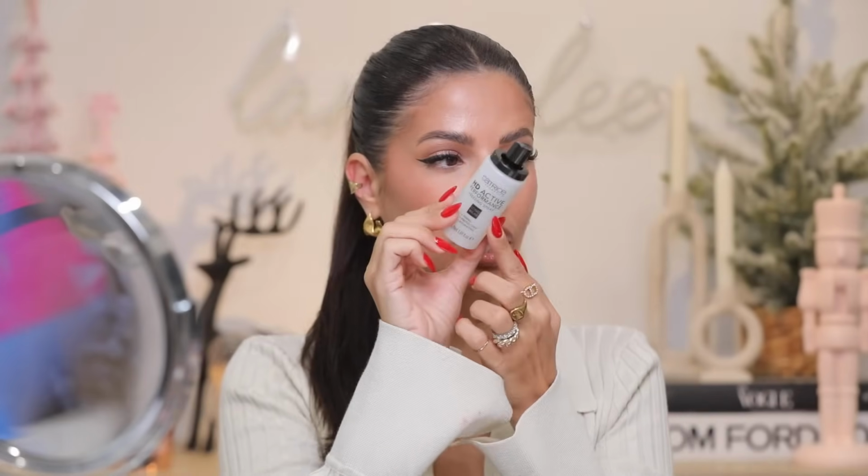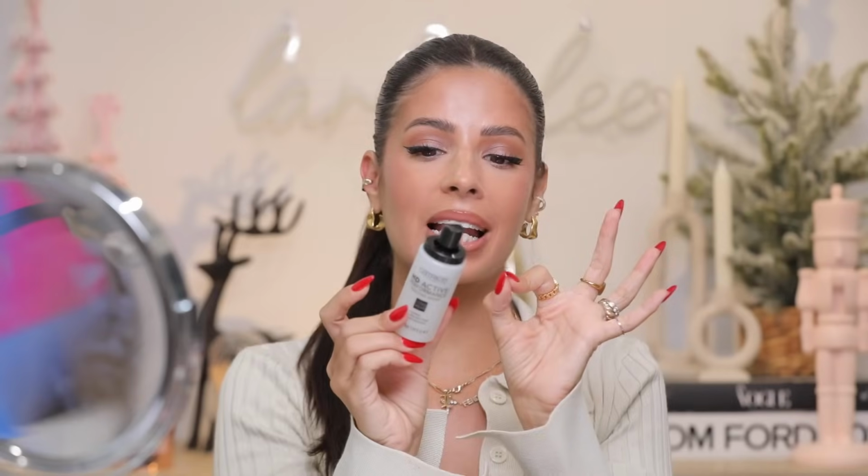Did I mention it has the softest mister I've ever felt a setting spray have? I feel like with a lot of setting sprays, the mister is like a power gun and it sprays you down. You're soaking wet. I don't necessarily love that. I love a nice mist, so I know it's not messing up my makeup and putting too much water or too much setting spray on it. So this one is fantastic. And I really can feel it kind of tighten down and lock in my makeup.